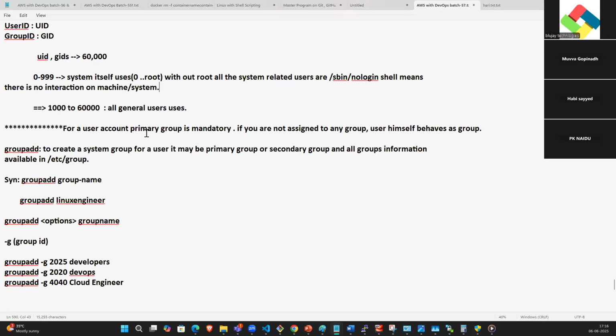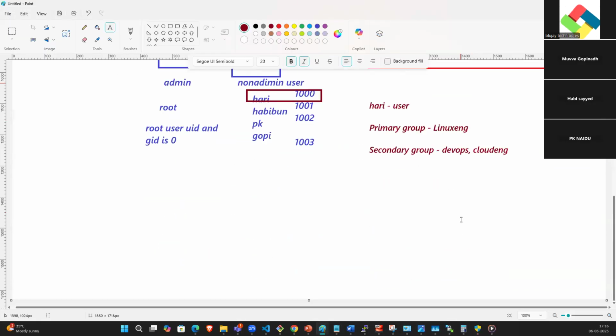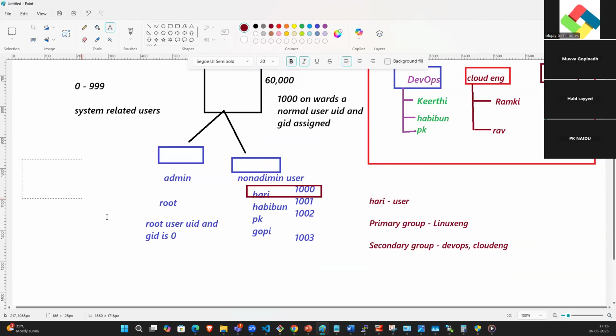So for a user account, primary group is mandatory. For example, the user is Kirti. The user is created, but not assigned to any group.